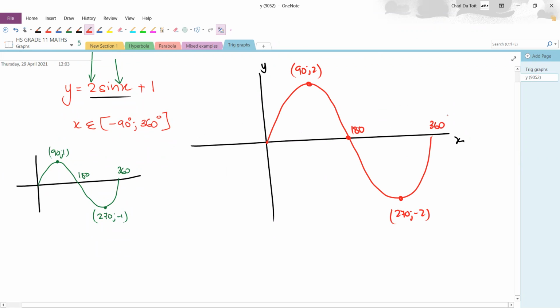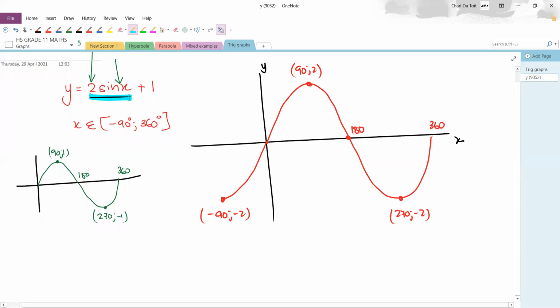And if I want to go 90 degrees back, I just flip it back this part. So this is -90 and -2. Would you be able to do that? Yes, sir. But that is only this little part at the beginning. I have to move that graph 1 unit up.